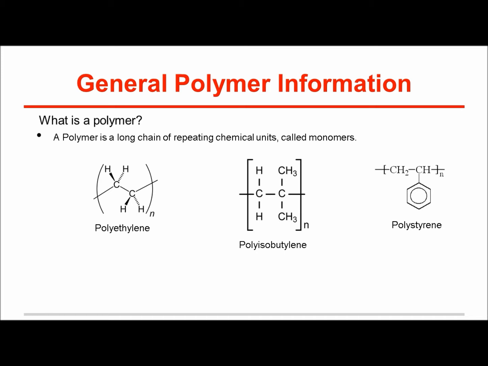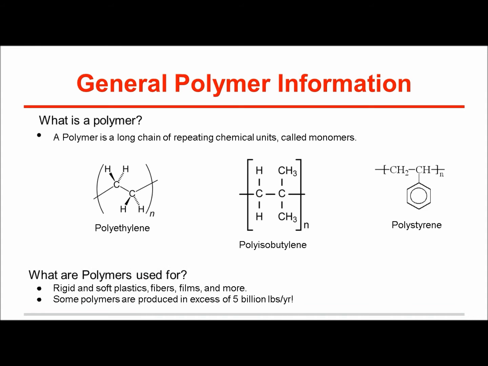Polyethylene, shown on the left, is by far the most commonly produced and largest by volume in the world. It is used for everyday applications in plastics like shopping bags. In the middle is polyisobutylene. Polyisobutylene has seen uses as a major component of synthetic rubber. On the right, you can see polystyrene. Polystyrene is most commonly known under the trade name styrofoam and is useful as a rigid plastic which can be formed into containers and shipping packages.